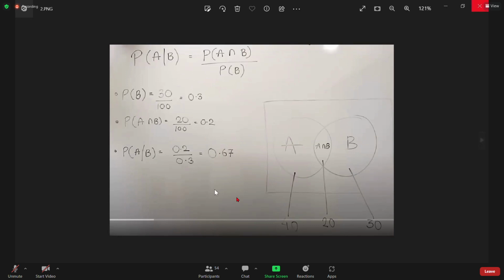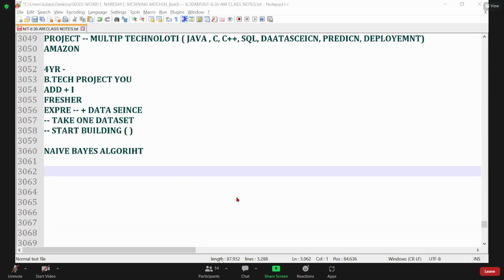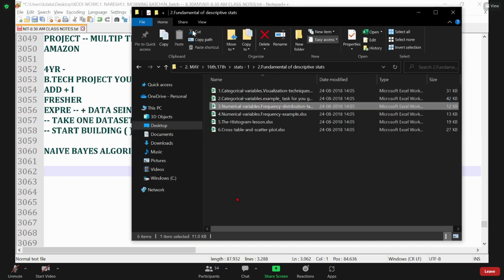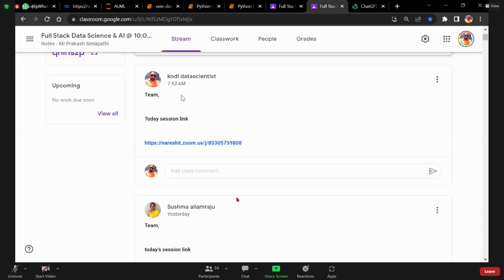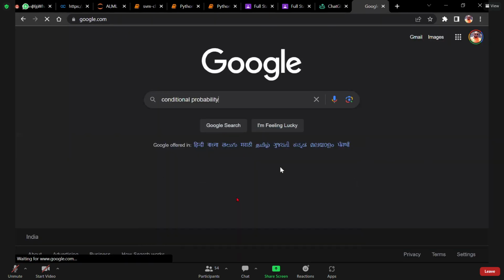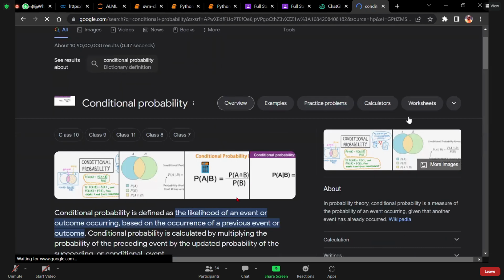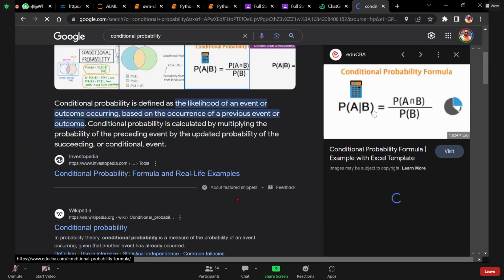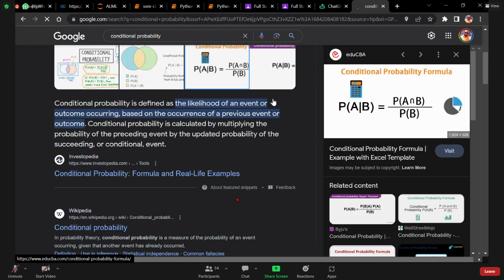Now, when you go back to ChatGPT and go back to Google, just one second, you can find conditional probability. We have this one, guys. Did you see this? A given B equal to A intersect B divided by P(B). Are you getting me, guys? It's the same formula we discussed right now, or not? 8:30 batch, are you with me? Are you getting the point I'm trying to say? Yes, guys? Okay, that's great.